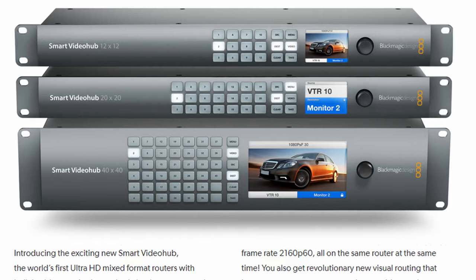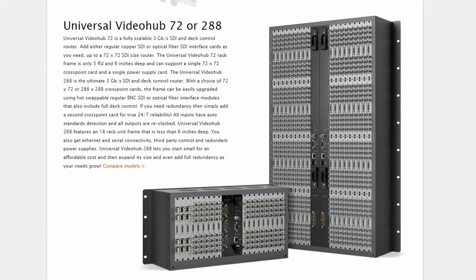So at max, you have three outputs: the USB output, HDMI output number one, and HDMI output number two, and most of the time one of those is going to be a multi-view. So you really got two outputs. But what if you wanted to have multiple outputs? How would you do that? Without getting very complicated, you could always throw a whole bunch of stuff in, but I want to bring back something that we did at Good Shepherd Baptist Church, and that is using the Blackmagic Design Smart Videohub. These devices come in at a 12 by 12, a 20 by 20, a 40 by 40, an 80 by 80, and yeah, it's intelligent routing.